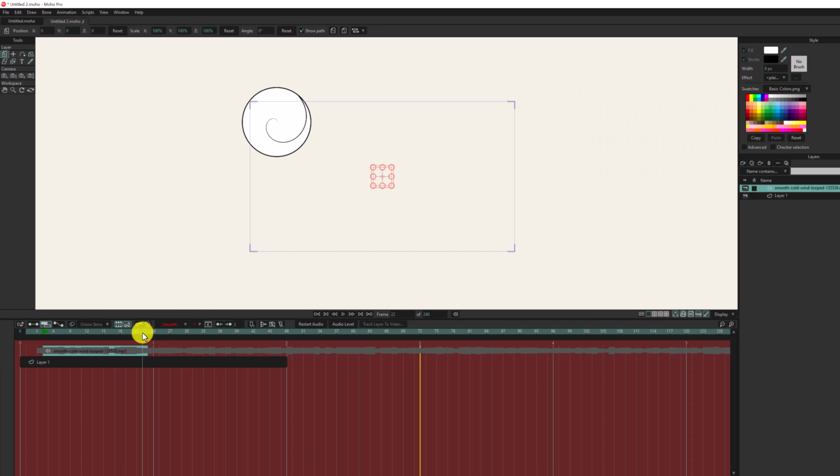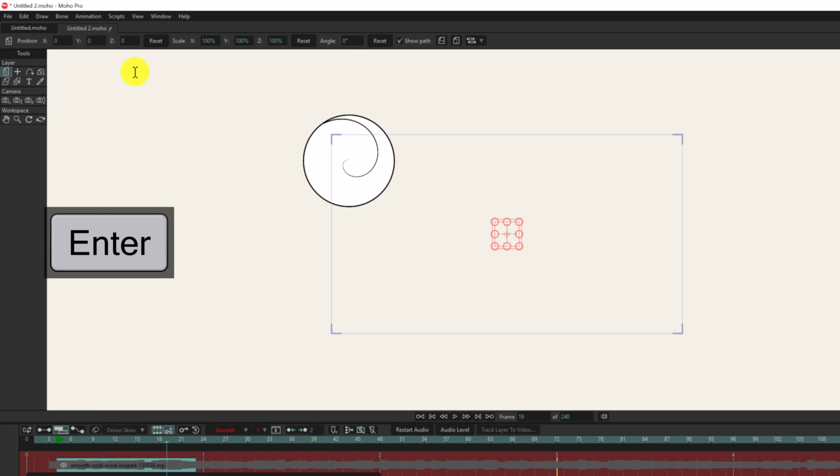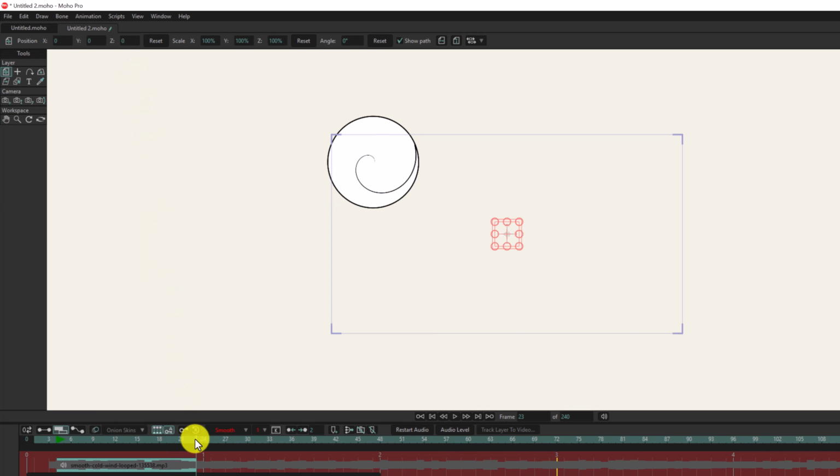I could also adjust the animation of the sound, so that maybe I want it to fade, so it gets lower as it gets to the end. I could come here and go to my audio level, and 1 means the normal audio level, so let's start off with 0.9. Then maybe here it's going to be 0, so let's do 0 from here.